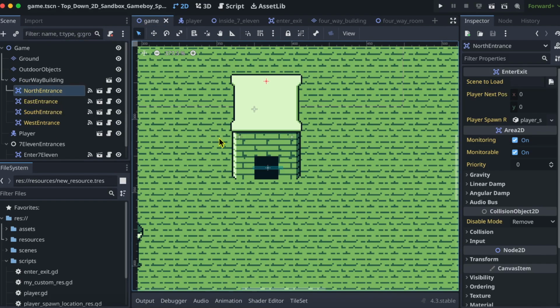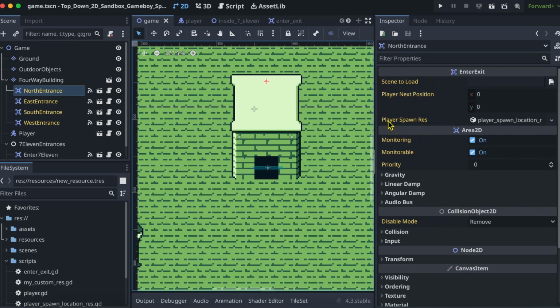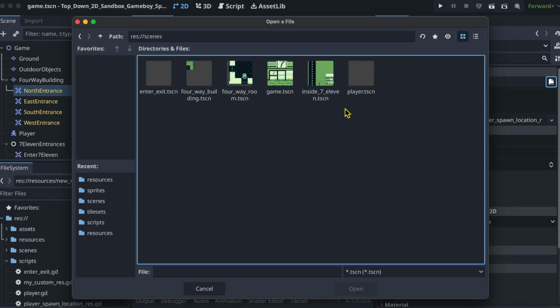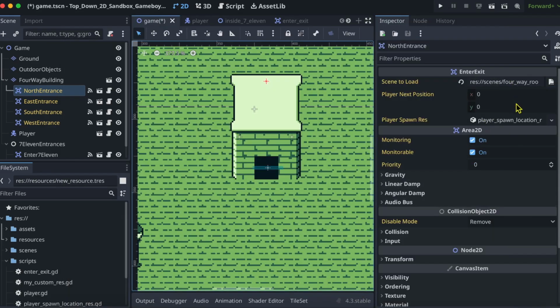So let's take a look at our north entrance. When we load this here, we see the blank field. We're going to come in from this side. We know the scene we want to enter here is going to be inside the four-way room. So we look at our scenes, and we have four-way room. That's what we want to load. So that takes care of that. The position we want to be in, well, let's take a look.